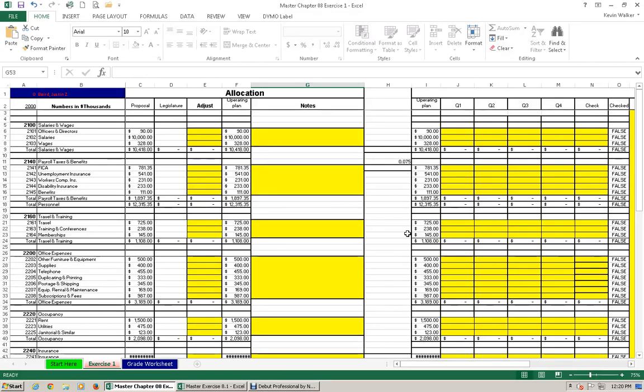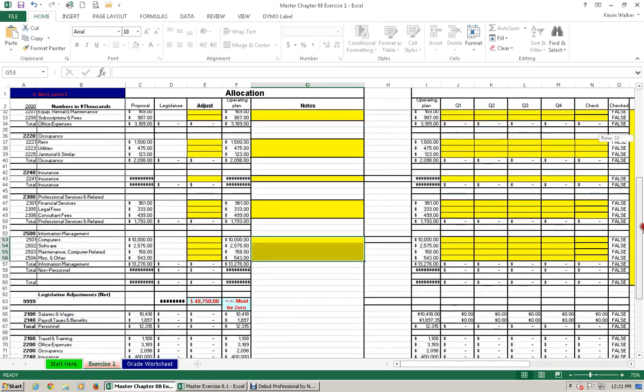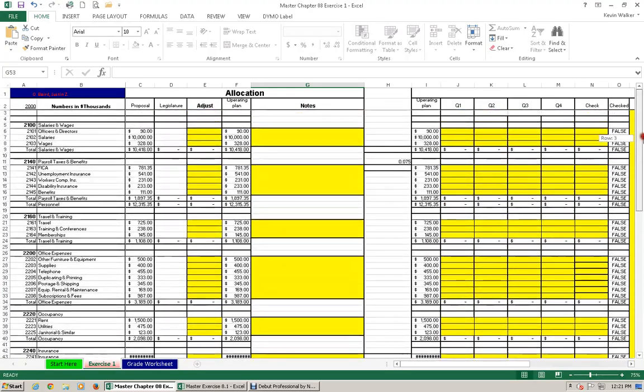Okay, let's look at the spreadsheet for exercise one, and let's talk about the spreadsheet for a bit. This is a fairly typical kind of spreadsheet where things are coded for item line numbers, and generally, like in this case, they've coded them in the 2000 series or 21 number series, and then individual things have individual numbers underneath. That kind of makes it easy for tracking things.